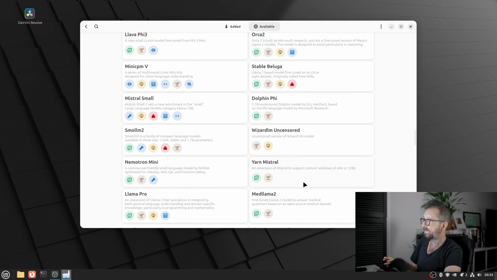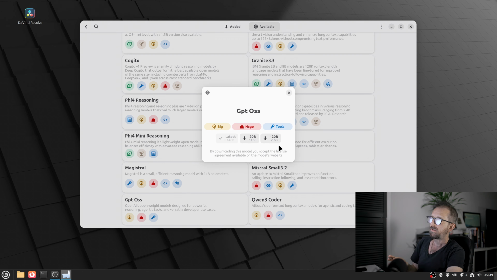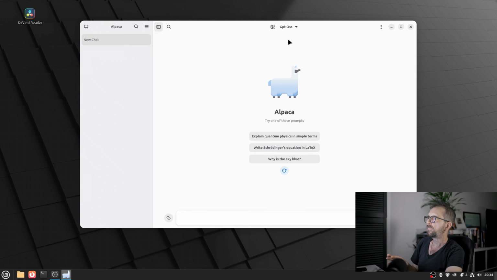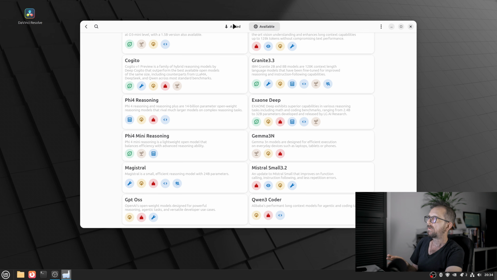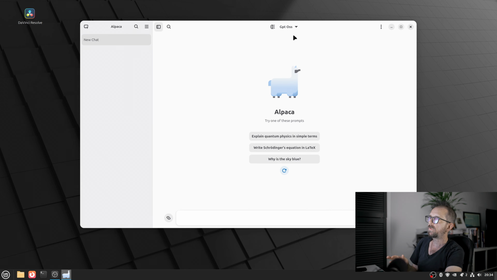So handily, a very good one is 14 gig, which is this, the ChatGPT OSS, which is the one that they released. There's two models of this. There's an enormous 120 billion parameter model, but that 20 billion, that fits in the memory. So once you've got it, it will appear here. It shows you the tool, and from the drop-down menu at the top, you choose which one you want to use.